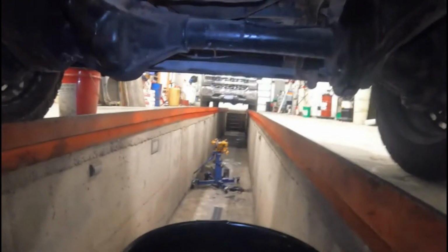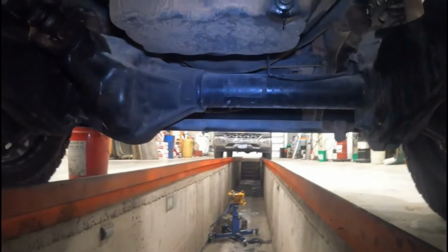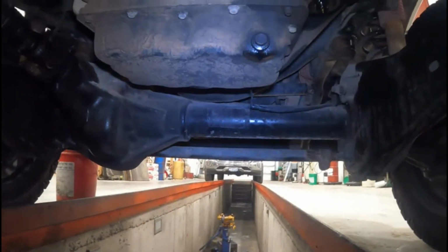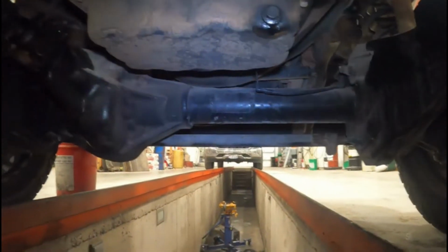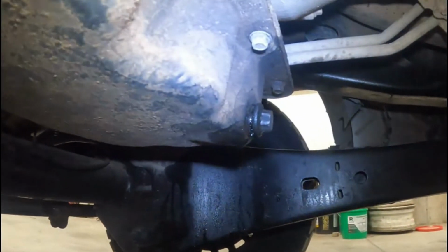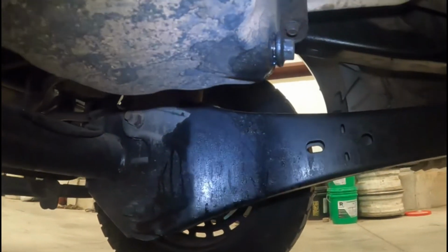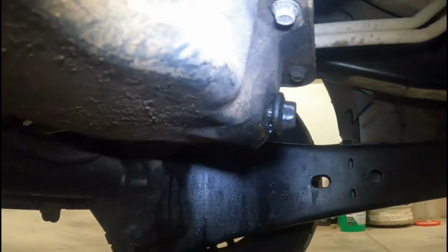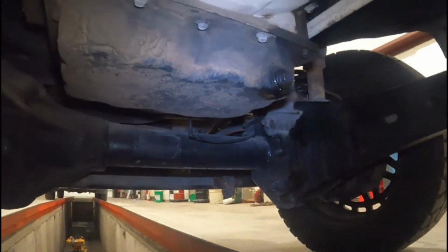Okay, so today we're doing an oil pan on a 2015 6.7 Powerstroke. I originally just came in for a service. You can see I've got the oil filter off already. I went to pull this pan plug out and it was already loose, and then about a turn and a half in it started to get really hard to turn, and you can see, I don't know if you can tell right there, but it's definitely cross-threaded and been jammed in there.